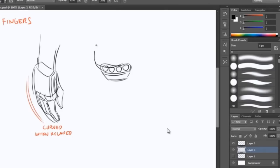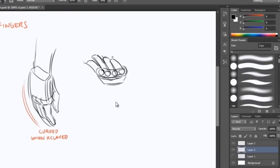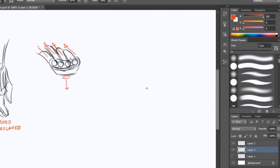Oh yeah, so here I'm depicting another thing that I learned the hard way. What I'm doing here is trying to show the fingers bending, but not in the same direction as the hand plane. You can see that the arrow that I'm drawing here is depicting the direction of the hand plane, but the fingers aren't pointing towards the same direction. I think it's very hard to do this, especially in this position. And here you can see I'm doing the same thing, but I'm adjusting the fingers to match the direction of the hand plane.